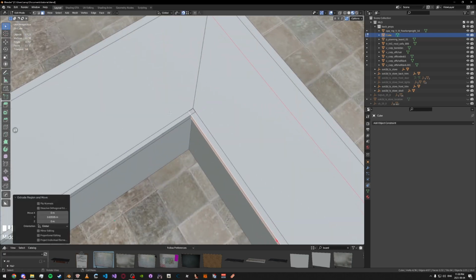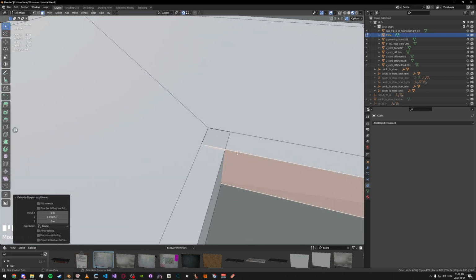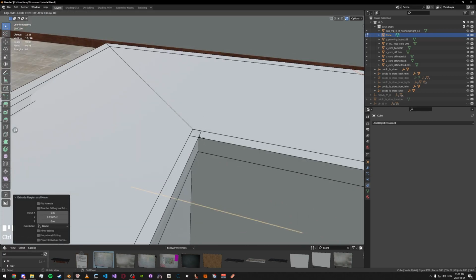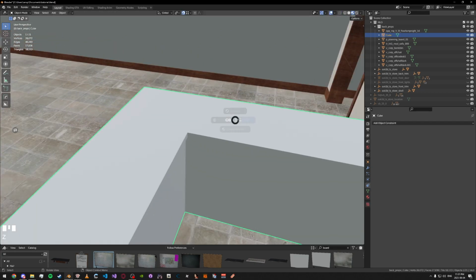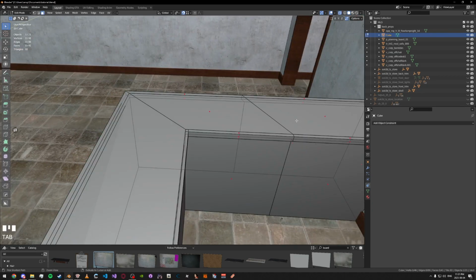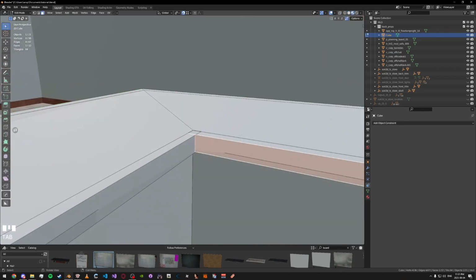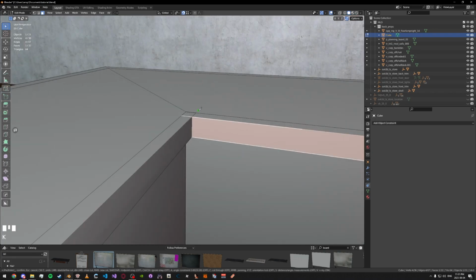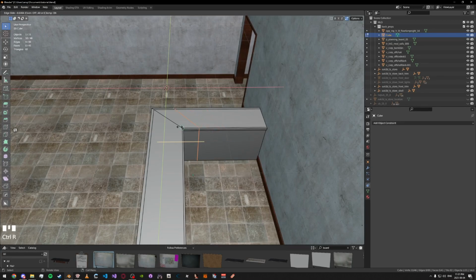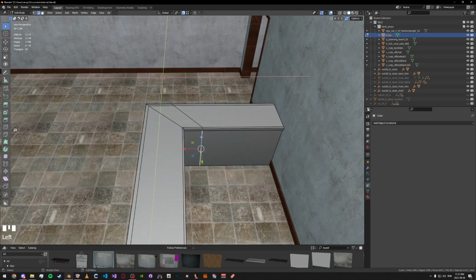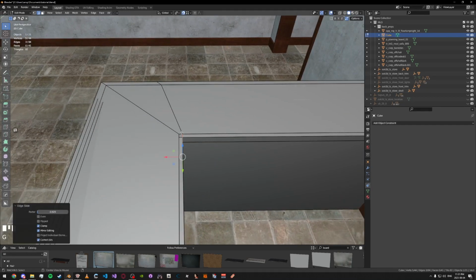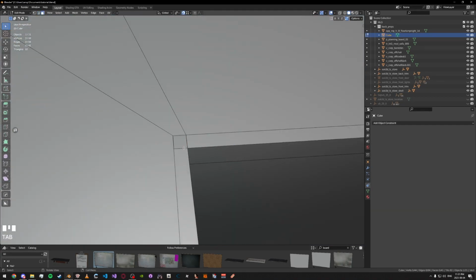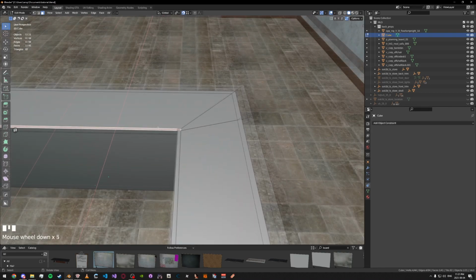Make them overlap for a second, and then just add a loop cut here. Actually, wait, no, what am I doing? We just do a knife tool. Actually, wait, okay, never mind. I'll just do a loop cut, and then slide this over. Like that. The same over here.